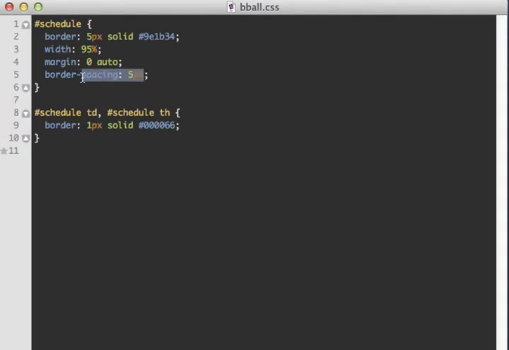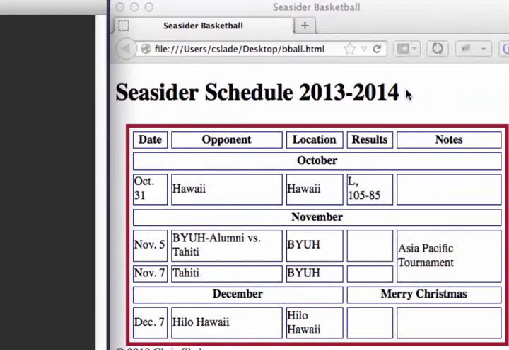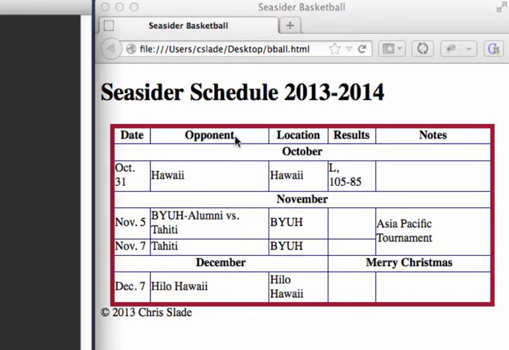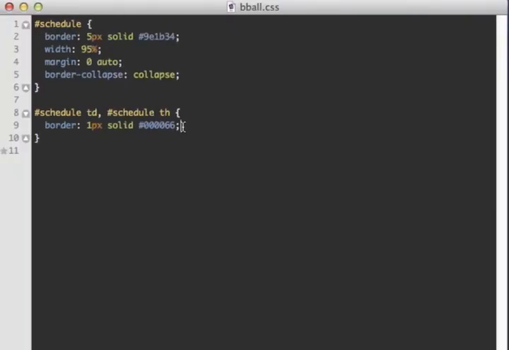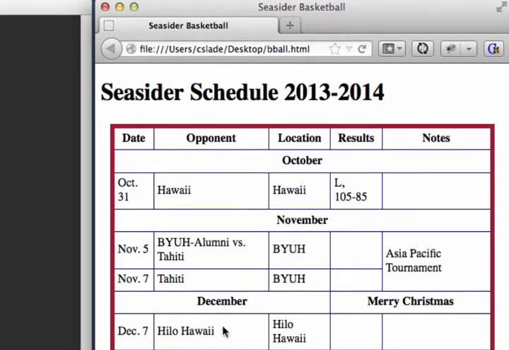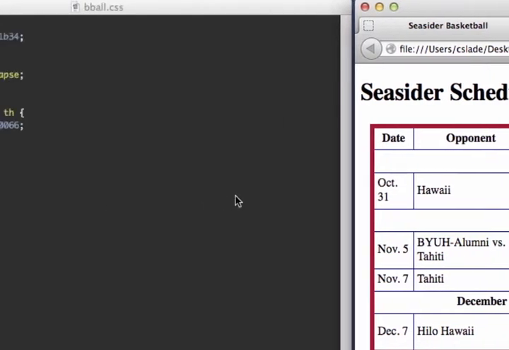Another thing that we could do is border collapse. This will look a lot like border spacing 0, except the lines will be a little bit thinner. This allows the cells to share borders when we do border collapse. As you can tell, the lines are just a little bit thinner with the border collapse property. Of course, we can add more spacing inside of here by adding padding, which will give the cells more space if we wanted to do that.